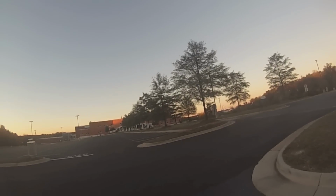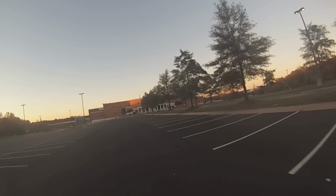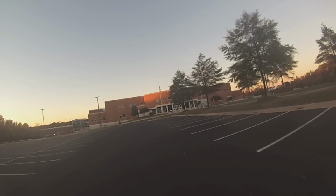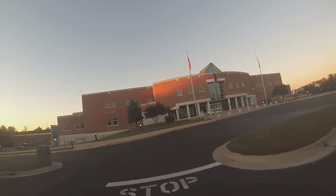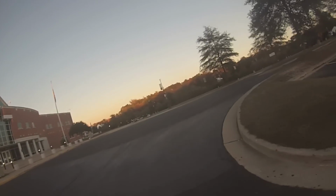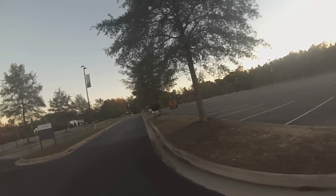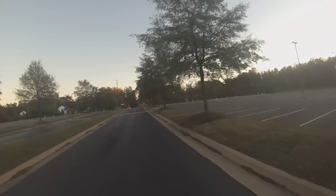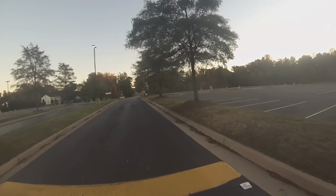You get to feel the wind, especially in the warm weather. Oops, I just ran the stop sign. But something like speed bumps, I hate. I hate speed bumps. Go very slow over these things.